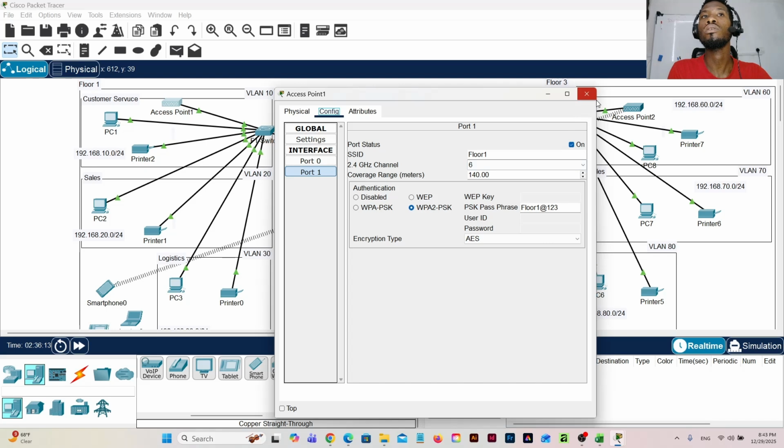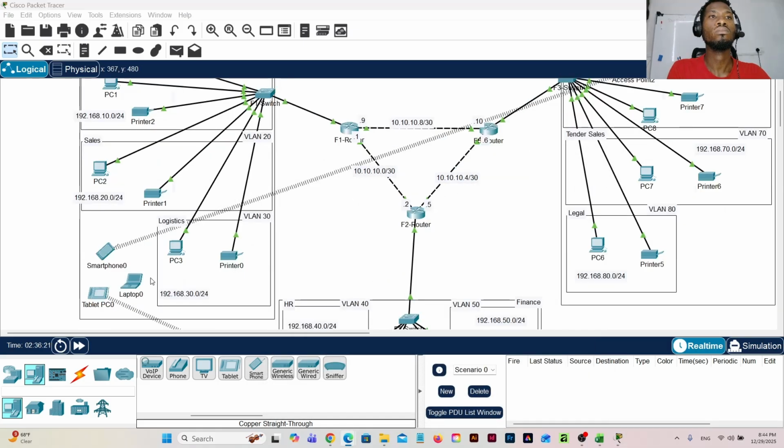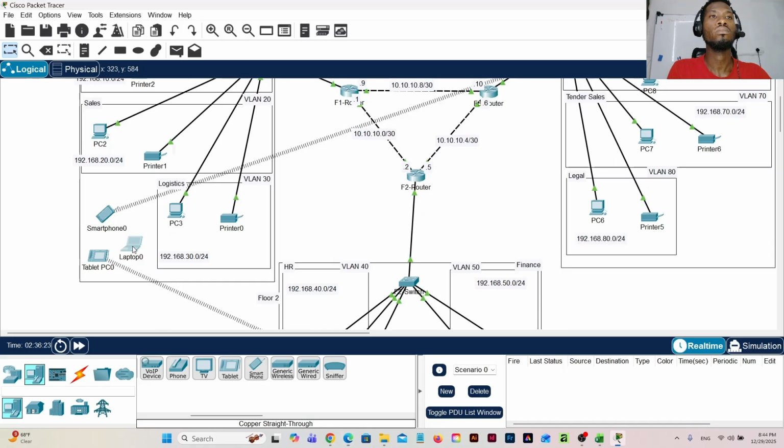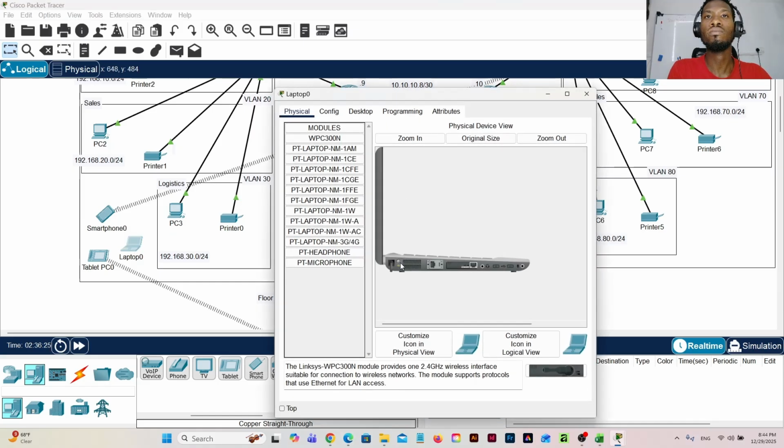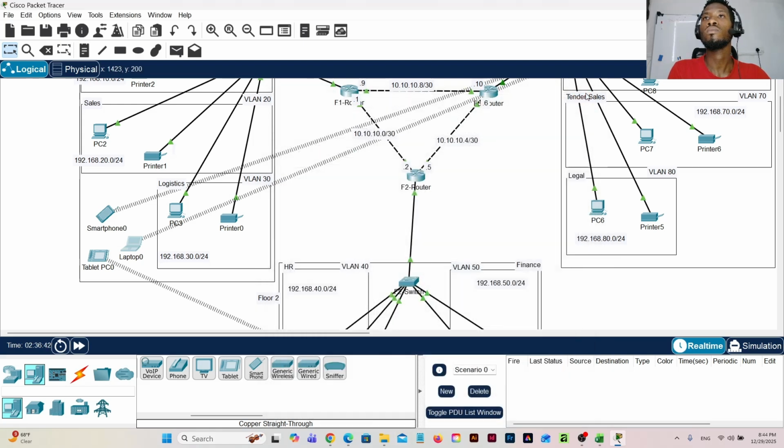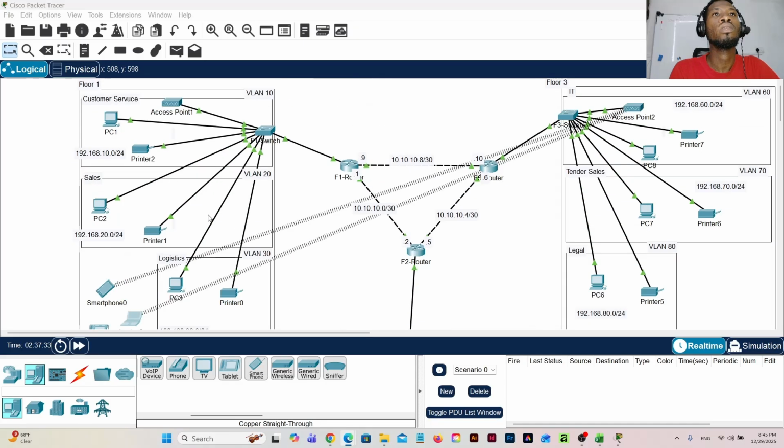Good. Now let's come here, power off. We remove this one, then we bring the Wi-Fi here, then we power it on. Okay, so we've configured the access point.